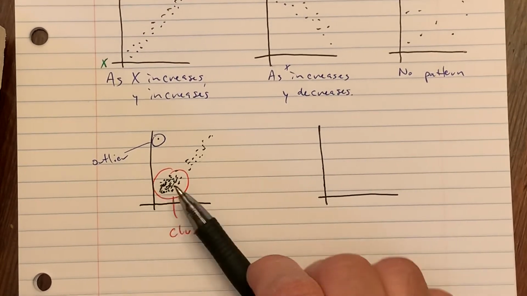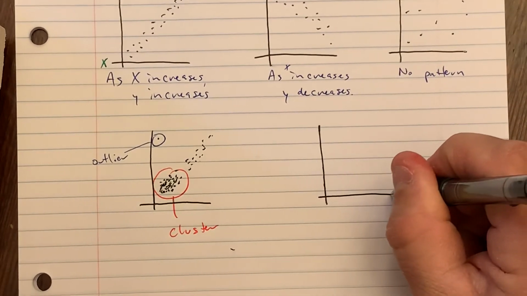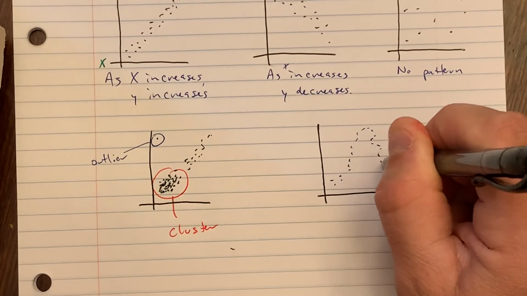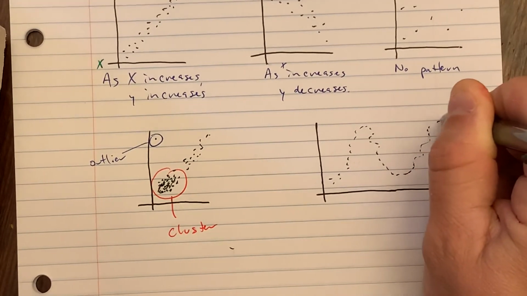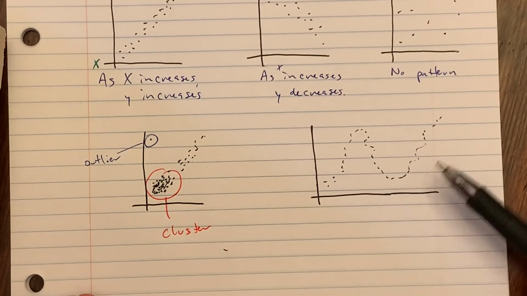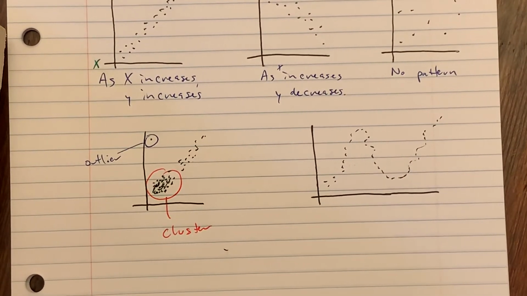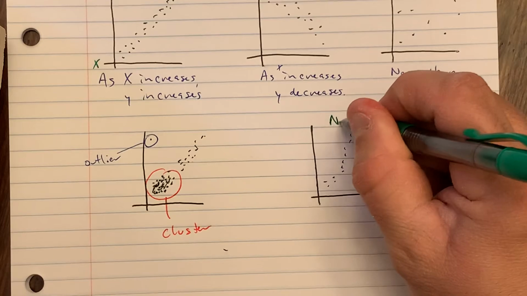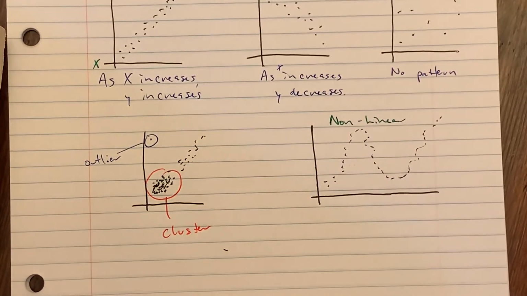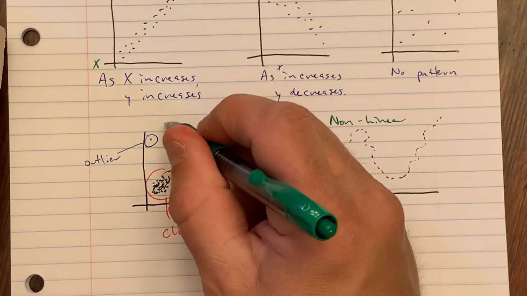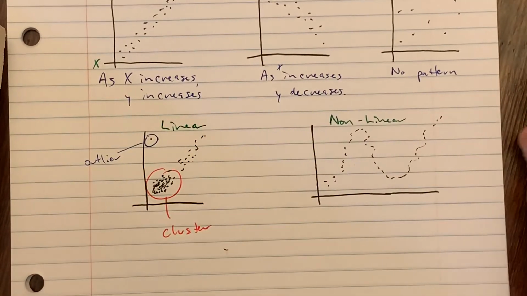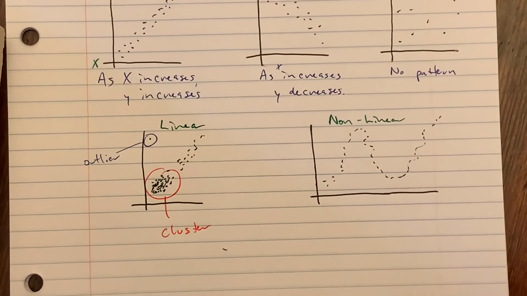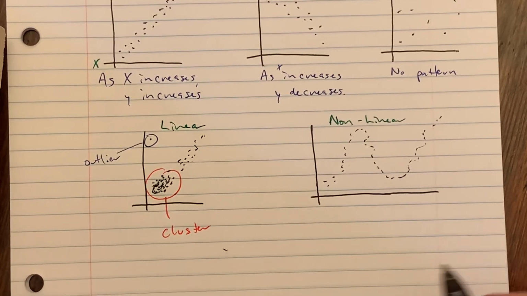All right, so I want to compare what this trend looks like to this one over here. I want to make this one a little bit larger here. So we got some data here, and then it's kind of coming back this way. Then it's kind of coming like this. So we don't have any clusters here. We don't really have any outliers. But what I do see is the data is kind of curving. This is what we would call, just like since November, nonlinear data. Over here, since it's all in a straight line, that would be linear data. So those are the kind of the five things that we need to look for, as well as kind of learning information based on what we're looking at within our graphs.